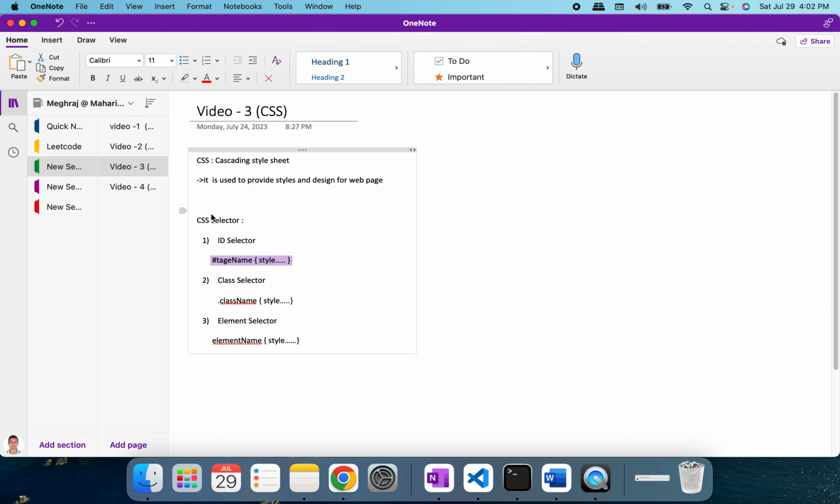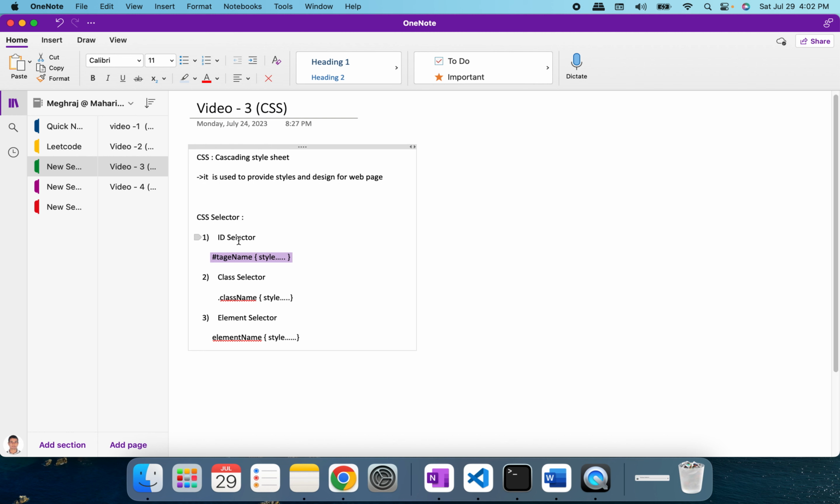The first topic in CSS is the CSS selector. There are three CSS selectors. One is the ID selector, and this is the syntax for the ID selector. Then the class selector, this is the syntax, and the element selector. This looks confusing, so it's better to go to the editor, implement it and learn from there.